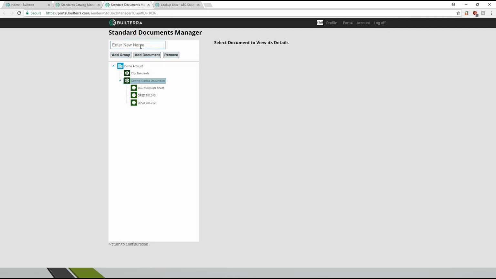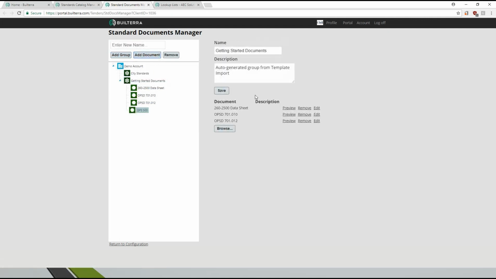So you can say, this is the OPS 500 or something. I forget the name of it. We can revise it after. So add a document. When you add the document, it pulls out this form where you get to attach a specific document to this entry here.